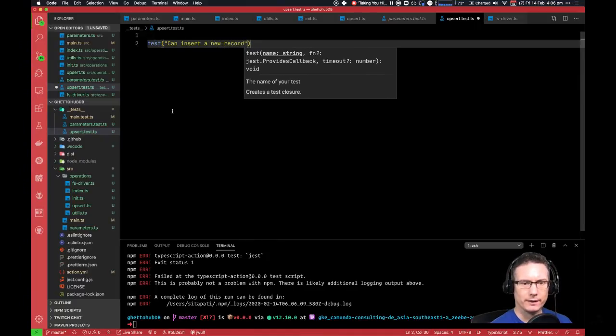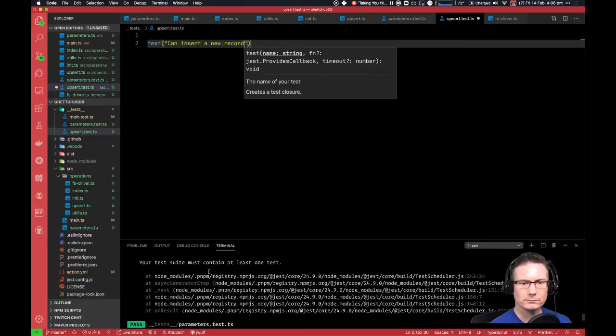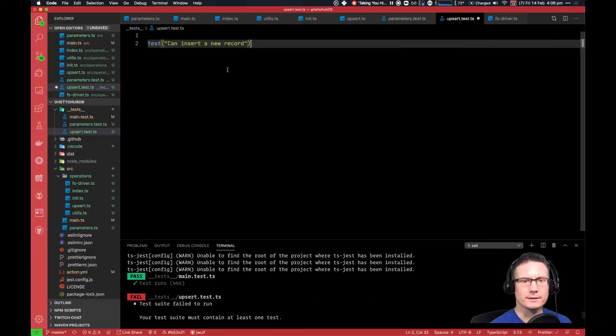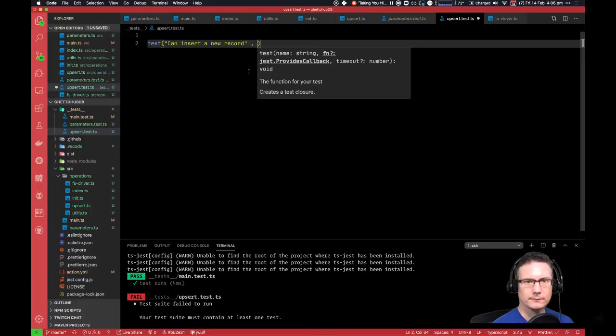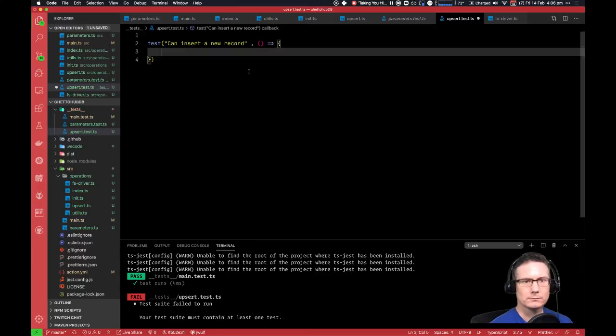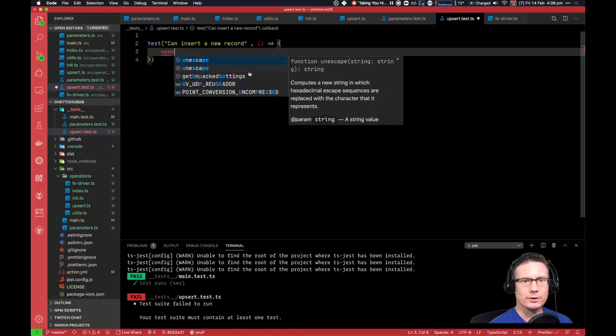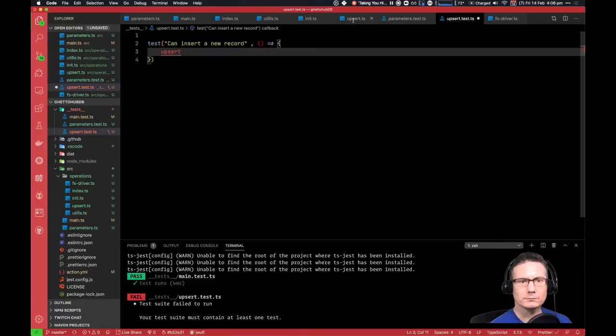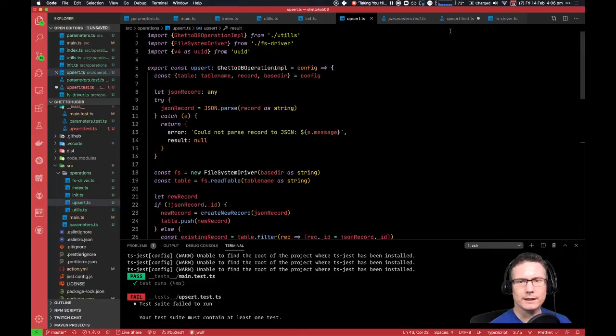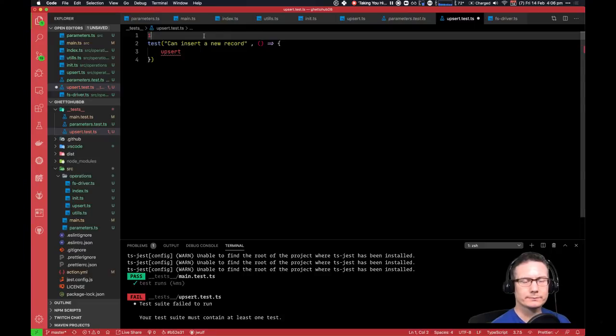No, that failed. Let's see what failed. Oh yeah, it's this thing here. It's cool. Upsert. Definitely exporting it, so I'll have to manually import it. src/operations/upsert. Upsert. Okay.